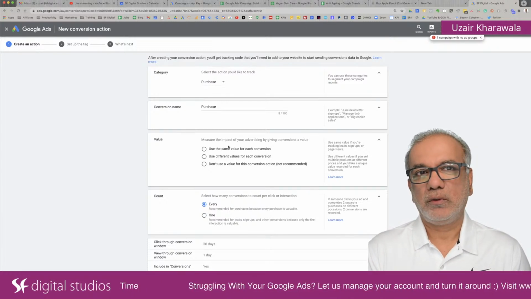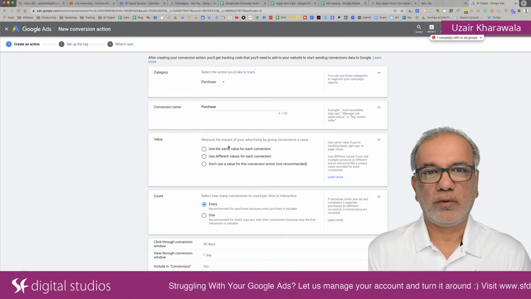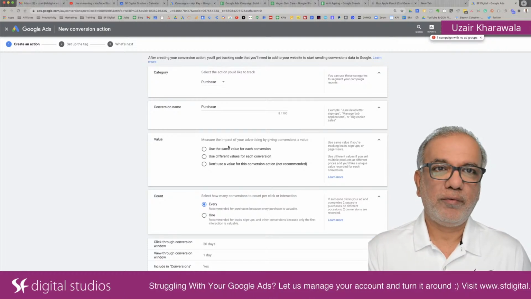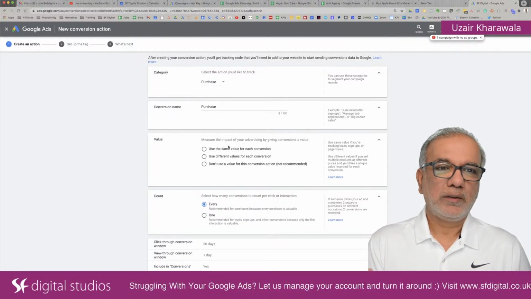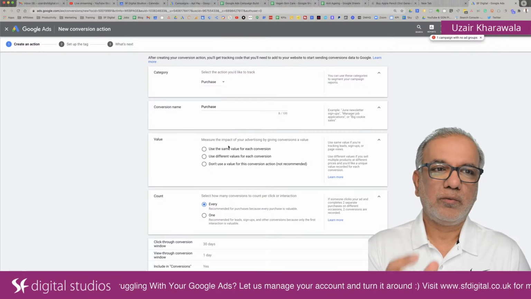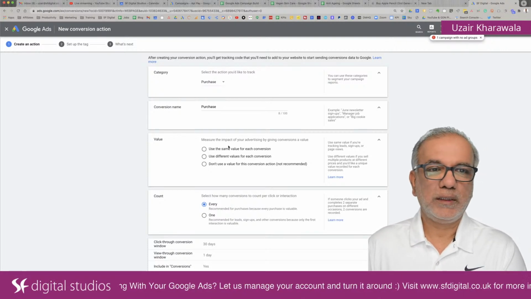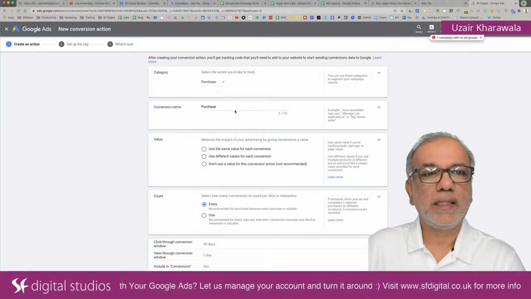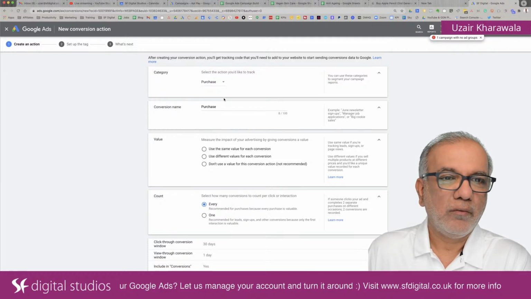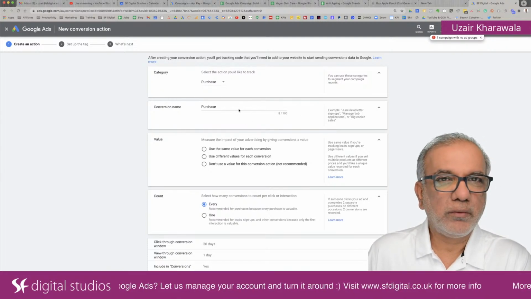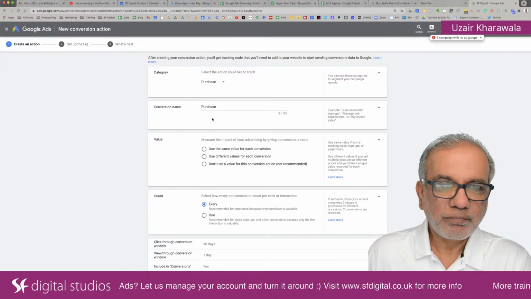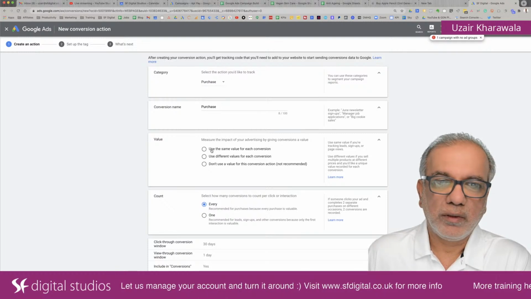One person comes to your shop, buys $100 worth. Another one buys $150, another one $350. So you can't have a single conversion value for each conversion. So that has to be pulled in especially through Google Analytics, and then you can track it.